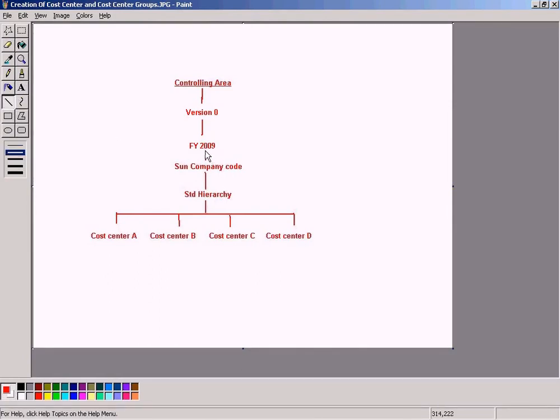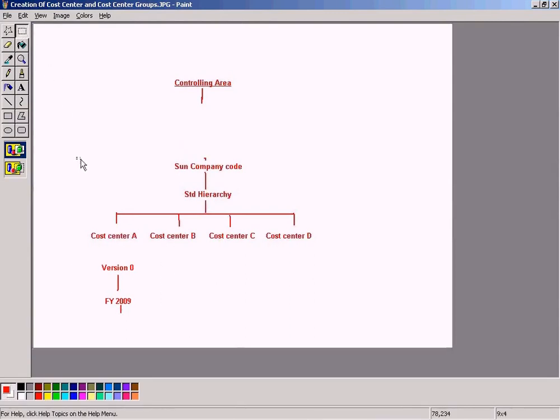So what it means is that this version and financial year does not control the master data of the controlling area, such as controlling area, standard hierarchy, cost center, and so forth. This master data is independent of the version and the financial year. This version and financial year is used only for the data posted to this cost center.